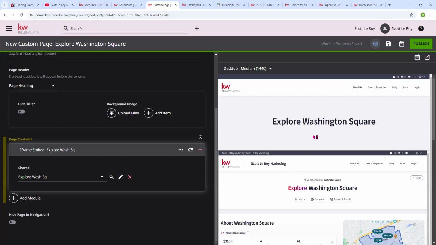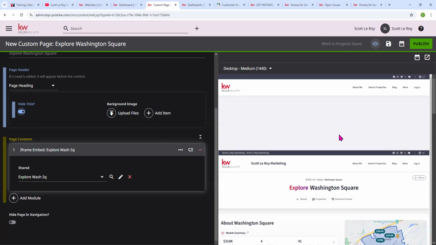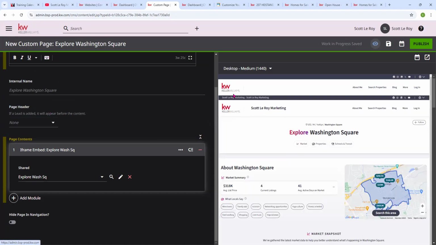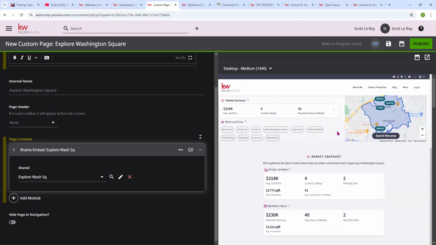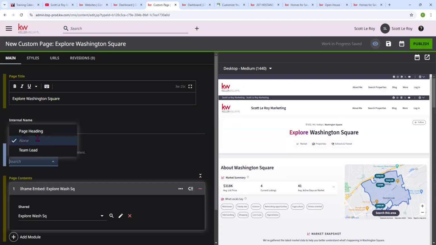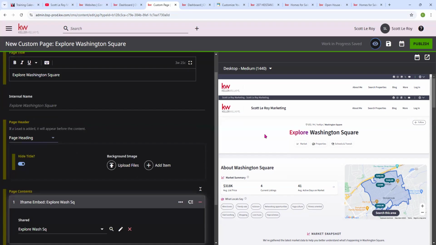You can either leave this title here to create some separation between those. You could hide it. I feel like hiding it just shows that a little bit more, but this is a personal preference here. You can actually put none. That will remove this space altogether. Give it just a second. So as you can see, it's kind of duplicating that information. So having that header, having that title, it kind of creates some separation there. Otherwise, once they scroll down, they're not going to see it. But if they're at the top of the page, they will. So kind of personal preference there if you want it to display or not. I'm going to go ahead and leave it on.